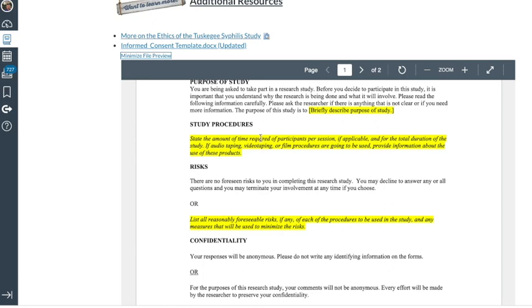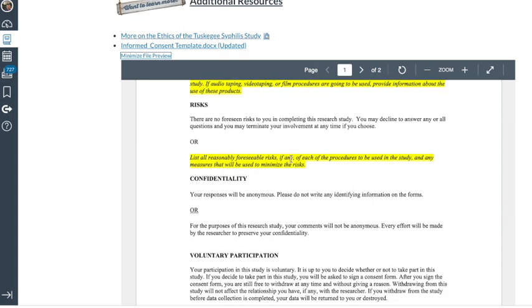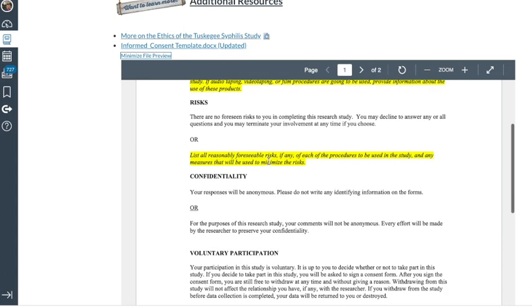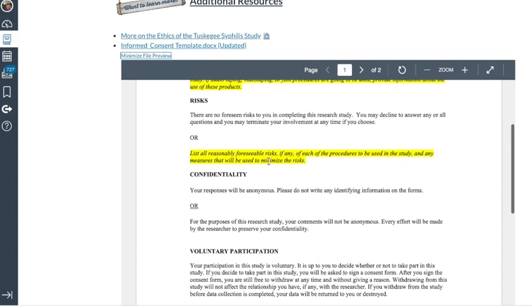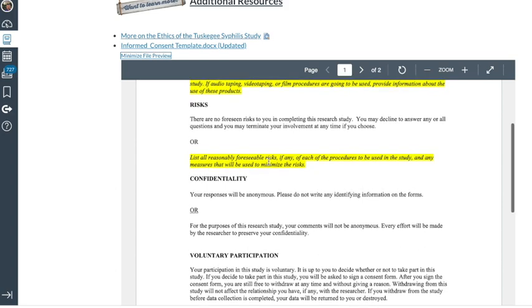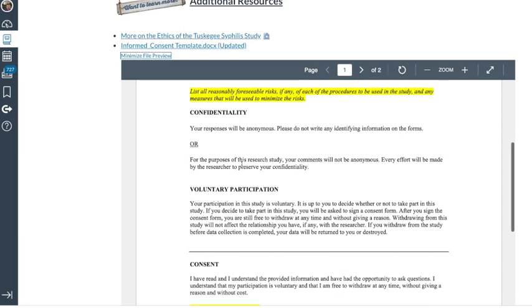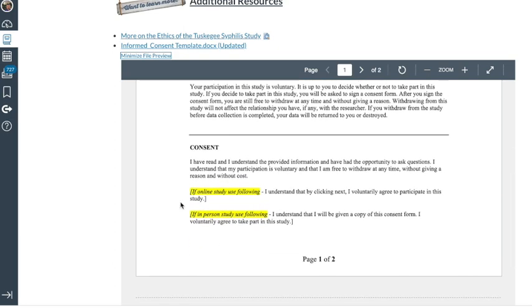You should give them an estimate of the amount of time that's required. If you're doing any kind of audio or video recording of them, you need to make sure that you tell them that. Hopefully in any of these studies there are no risks, but if you're doing something about anxiety or stress, or something on COVID or germ phobias, you should make sure that you mention that. Lastly, at the very bottom, you need to give them a mechanism for giving consent.